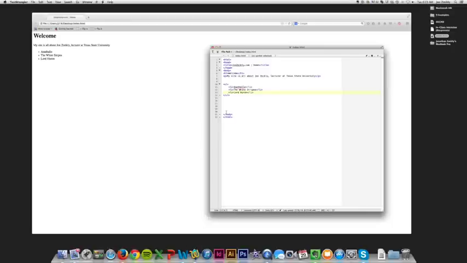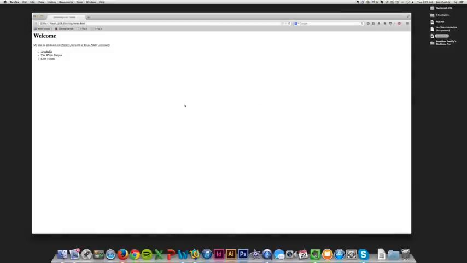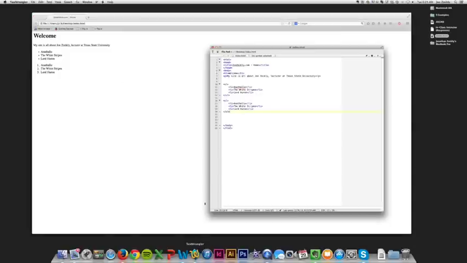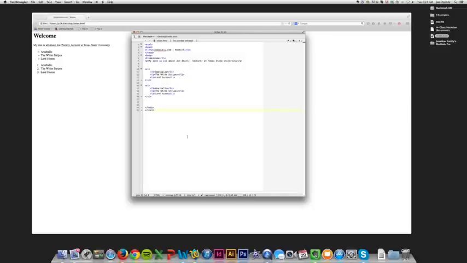And the same thing would go if I had an ordered list. I would just change this to OL, go ahead and save it, refresh, and now it's a 1, 2, 3 instead of a bulleted list. So this is a very basic HTML page, and you can continue adding more and more content to it. Just make sure that any tag that you open, you also close.